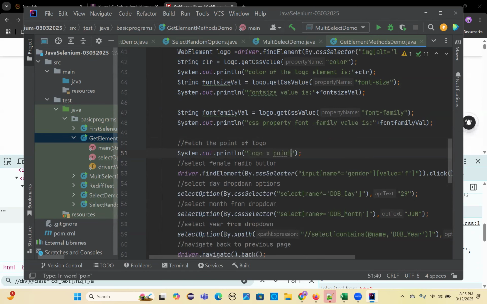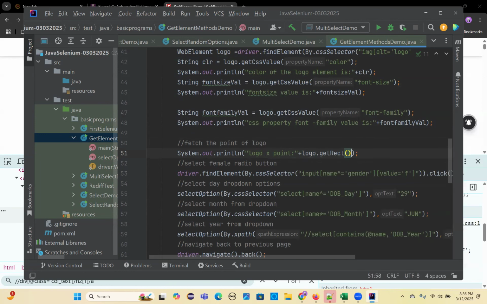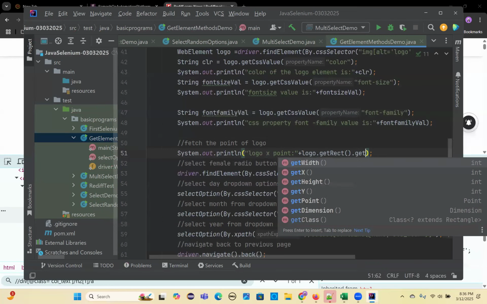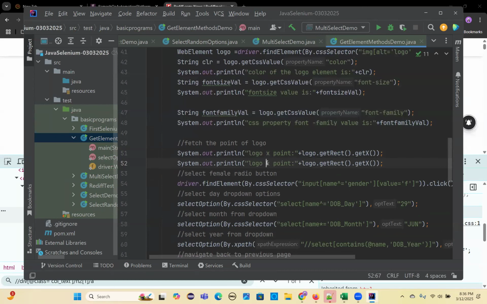This point x coordinate, basically logo dot get rect dot get x method. Same way for the y coordinate, just get y.